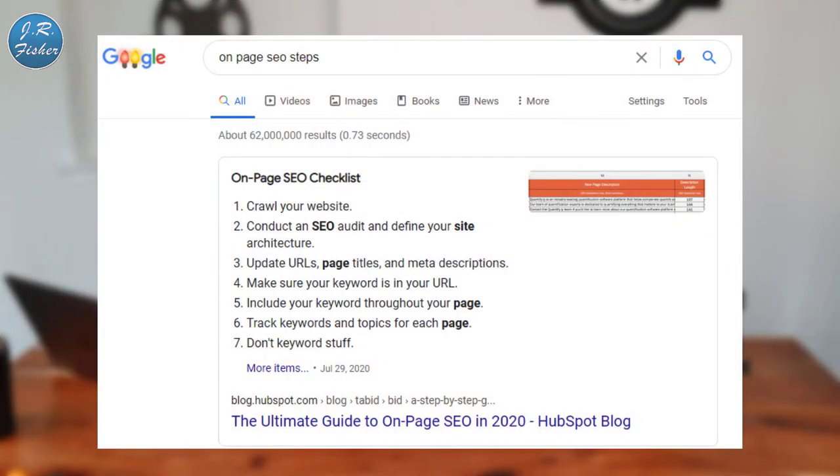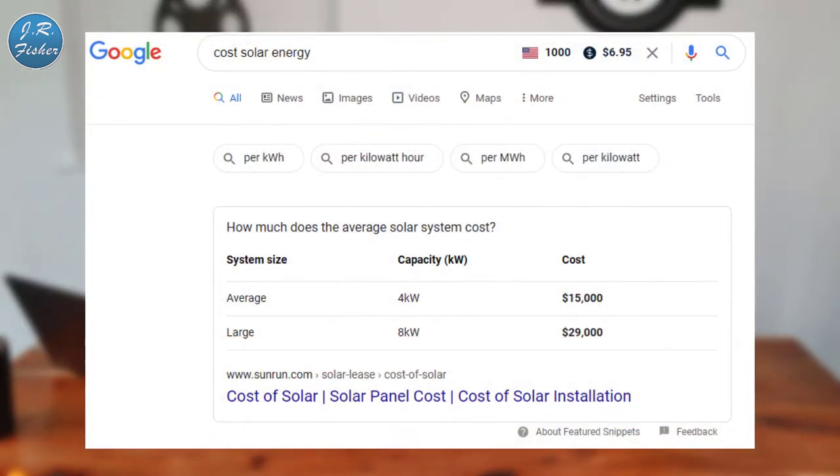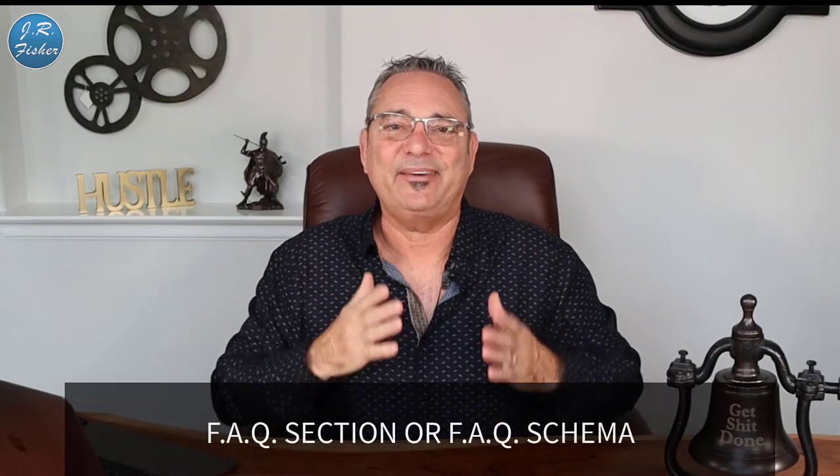Search engines are now generating lists of things — I can search for just about anything and it'll have a list of eight or nine items. So it wouldn't hurt to have those in your content. An on-page SEO checklist with bullet numbers makes it easy for search engines to bring that back. You can also add table featured snippets to summarize a process, show price comparisons, or provide a summary of different types of data. I've noticed that Google prefers HTML tables compared to tables made in CSS or other languages.